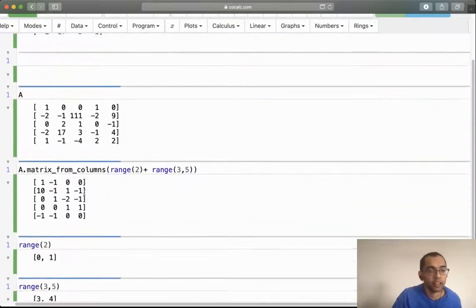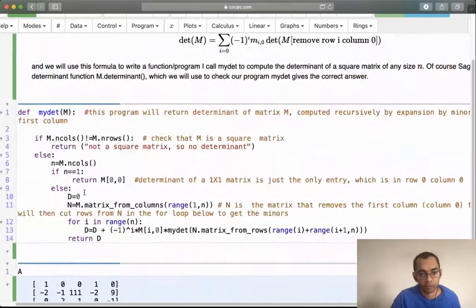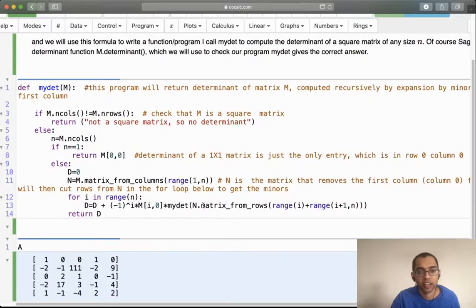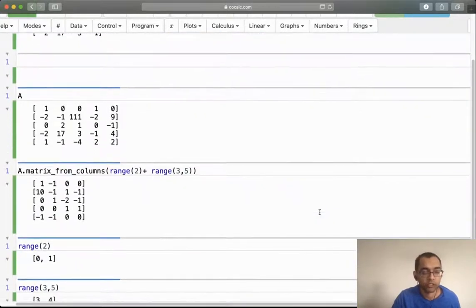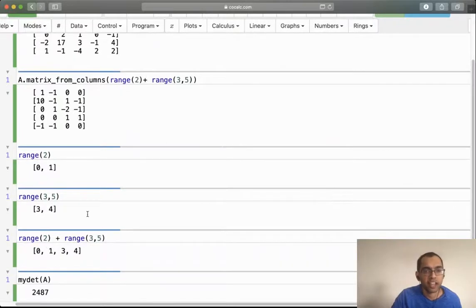All right, again, I'm going to highlight in a specific example this thing I did here about range(i+1, n). So let's take i to be 2, in which case that becomes range(2) plus range(3, 5), and down here is what that is.